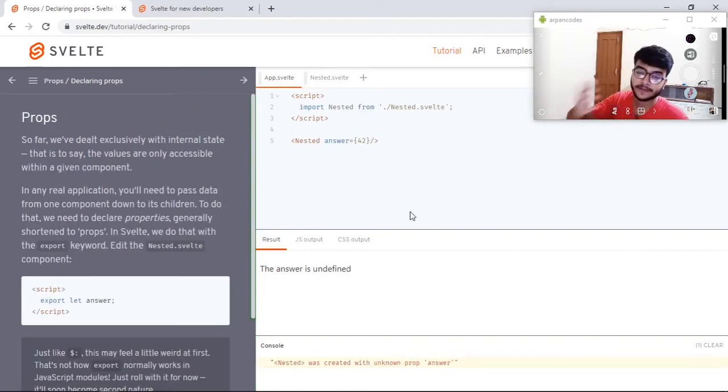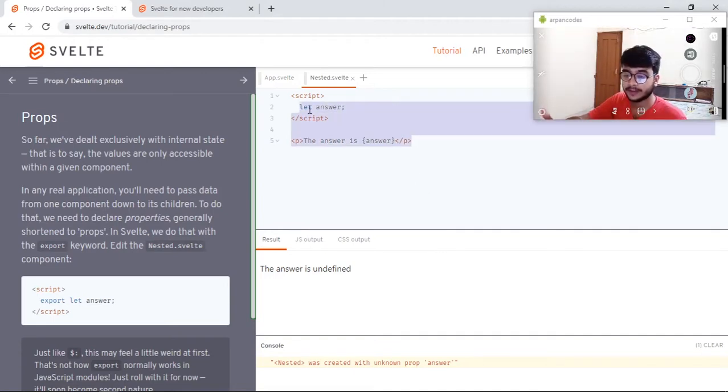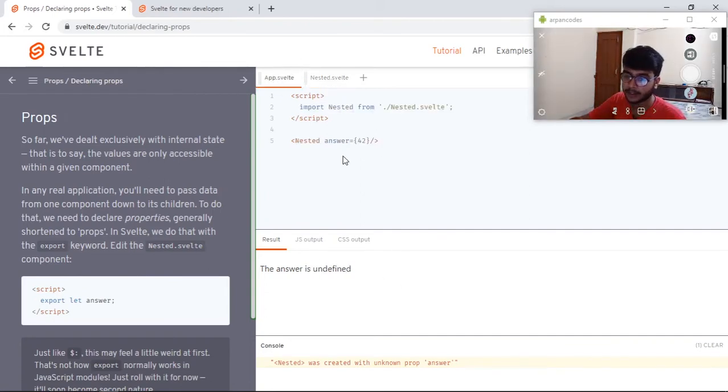Right now we just saw how we can use a variable within the component, right? Here it is undefined because we haven't set it, but we are passing answer here, which is how we pass a prop.